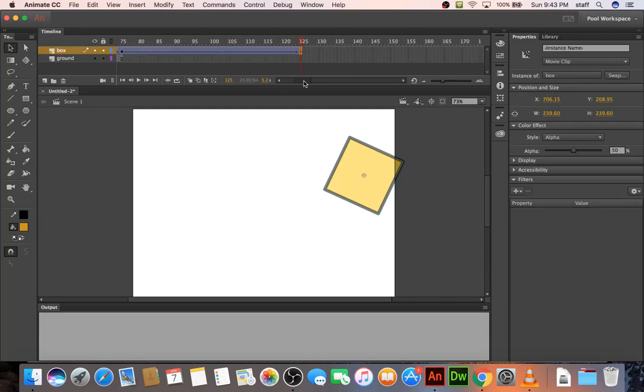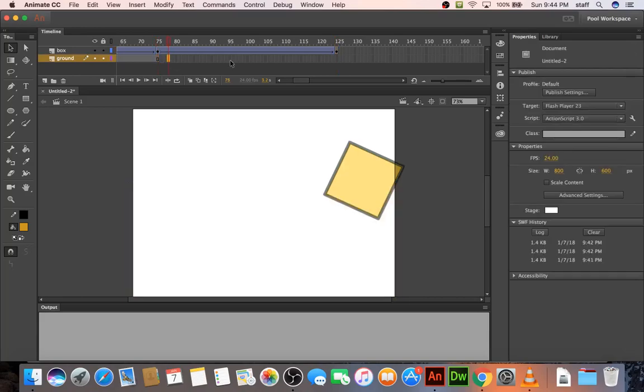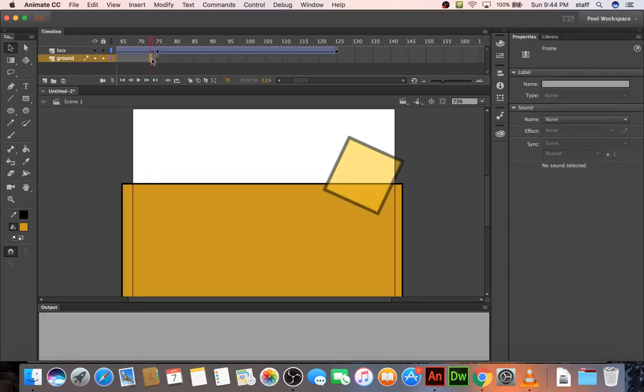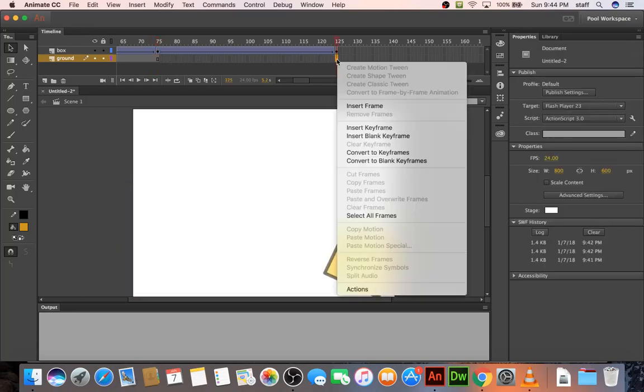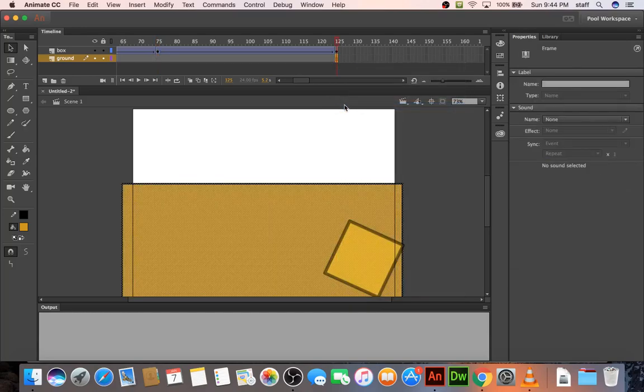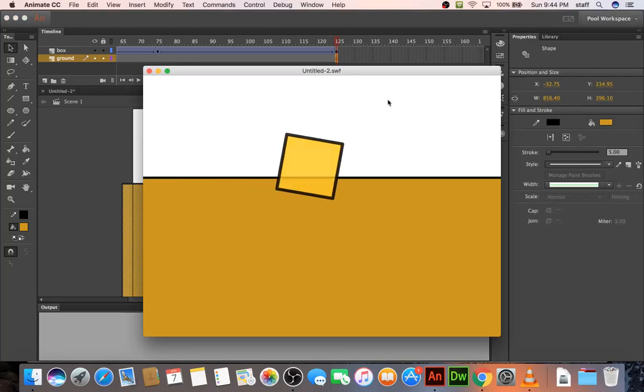All right, so back to the point I was making. When I created this frame right here, I wanted to drag it down so it looks like it's falling or something. And notice that the ground has disappeared. That's because right here is the last frame it understands it wants to be seen. So if you right-click over here and say Insert Frame, suddenly you'll be able to see it again. So it comes to a stop and then it falls.